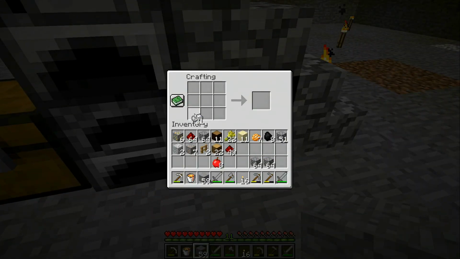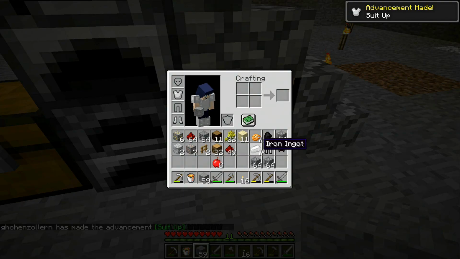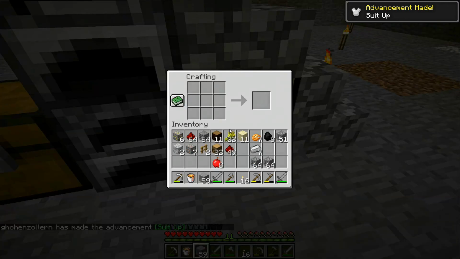Okay. Let's make ourselves some armor. Chest plate. Leggings. Helmet. Boots. Good. In fact, I am now suited up, just like it says.